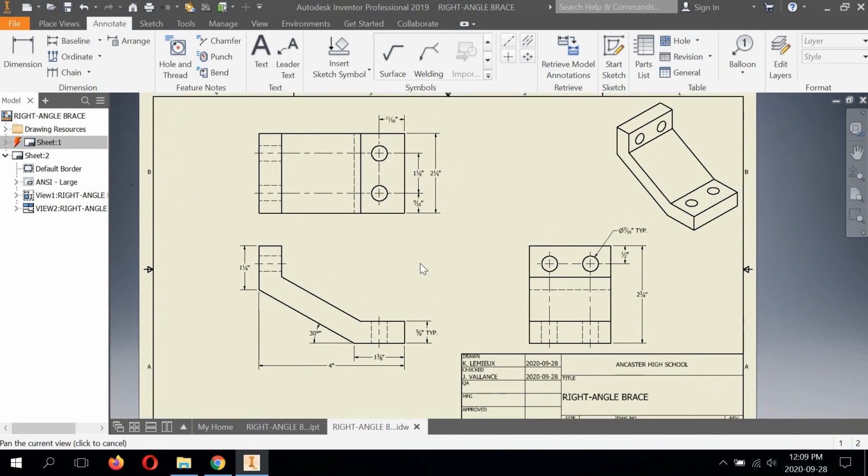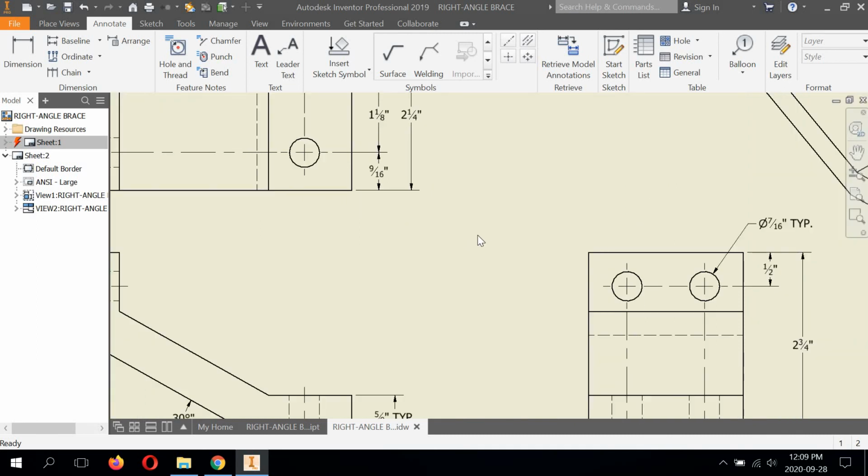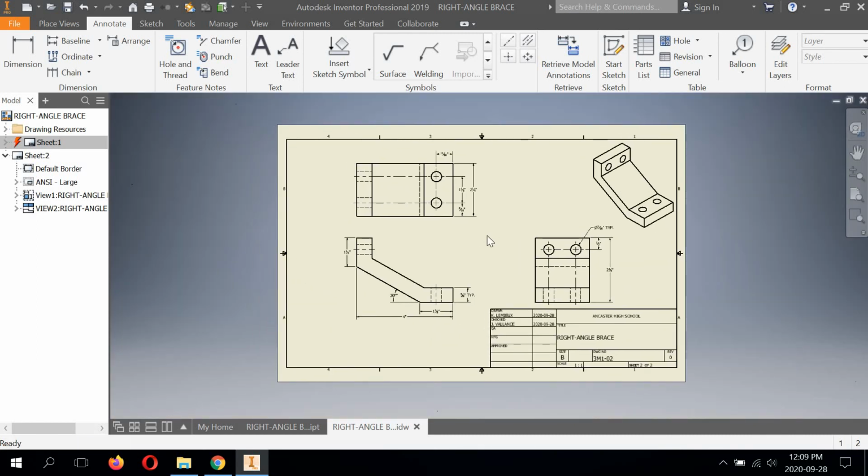Now, yours may end up looking slightly different than mine, which is okay, but there would be very minor differences in placement. There should not be major differences, because I basically followed what's called the rules of dimensioning and orthographic drawing. I'm going to throw the note into the hub for you, and I'm also going to post it with this video so you can refer to it and then refer to the verbal lesson I've discussed here as well. So I think we're going to end the video here for today, because we're going to call this complete.